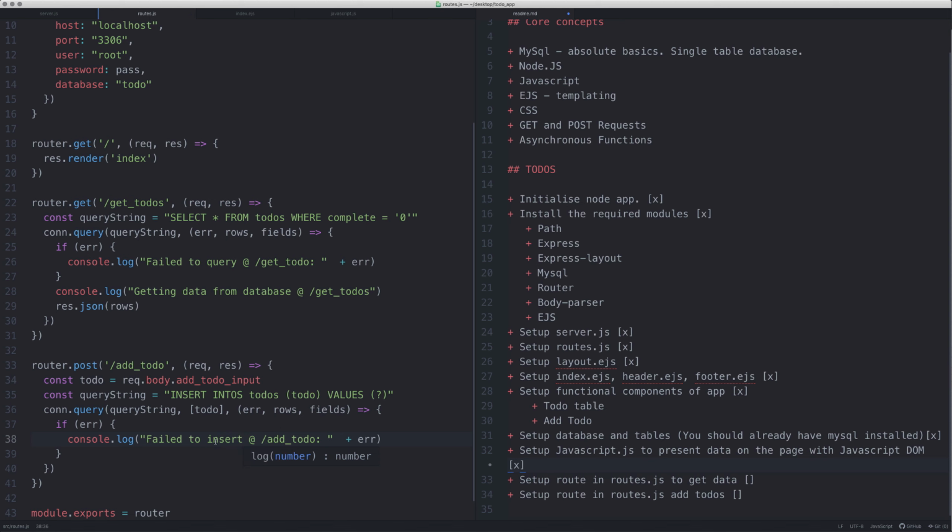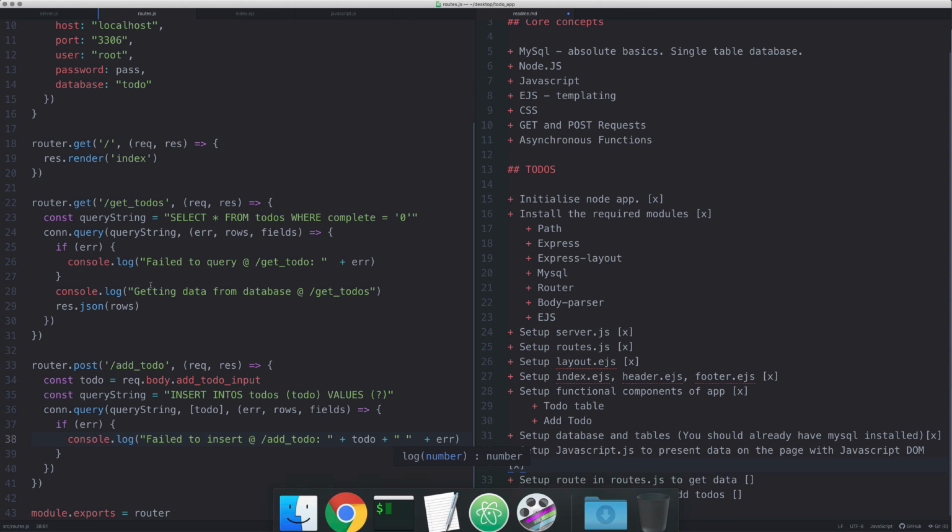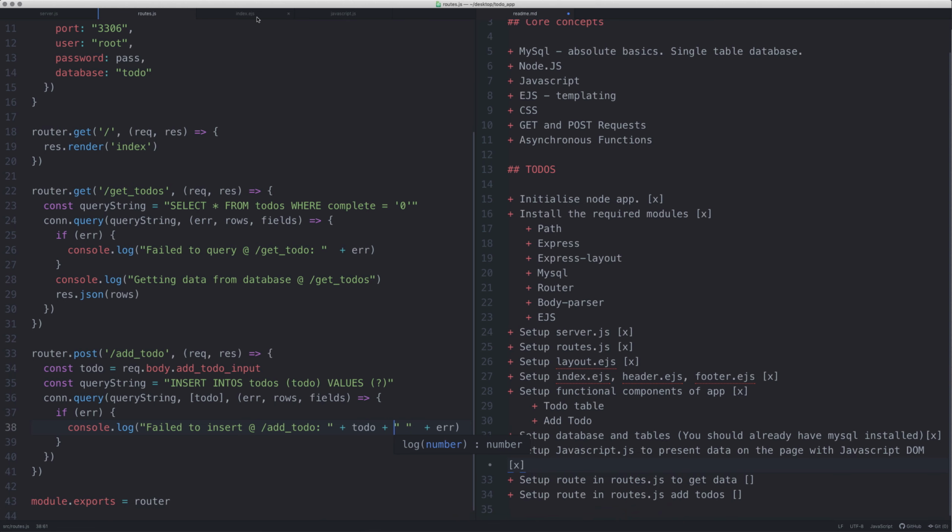And maybe I want to also add the to do, because if I do want to add the to do, so I want to say to do plus that. The reason I want to do that is because one of the problems you may come across is the problem I mentioned earlier, where this doesn't work.